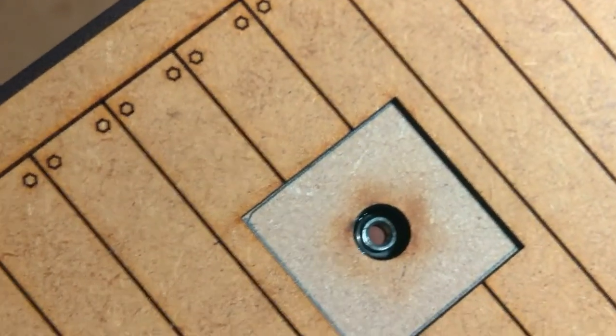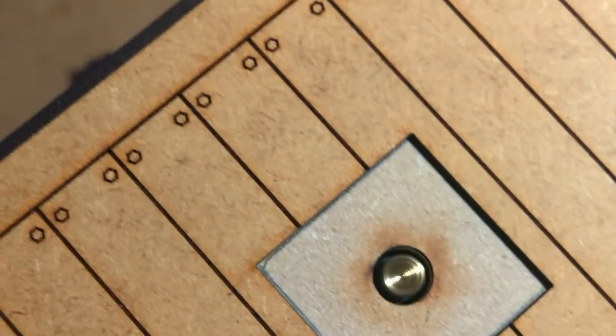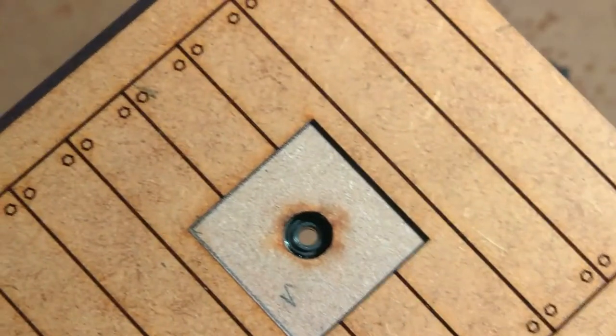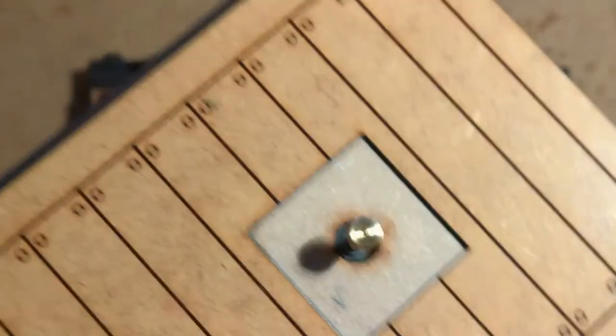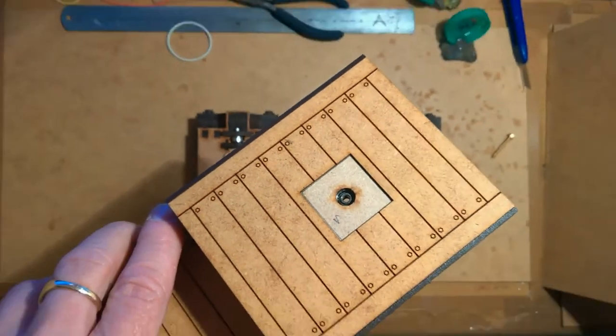Again, we do the same as what we did with the bogie. Drop a bolt in and just spin it from underneath to get the lubrication moving into the balls. We'll turn around and we'll do the same on the other end. Right, that's got that moving. Now we'll zoom back out so we can see what we're doing.